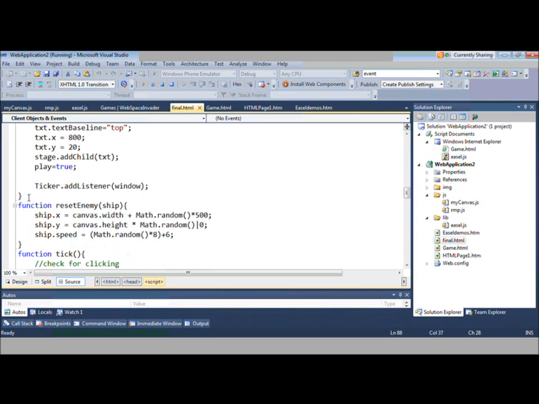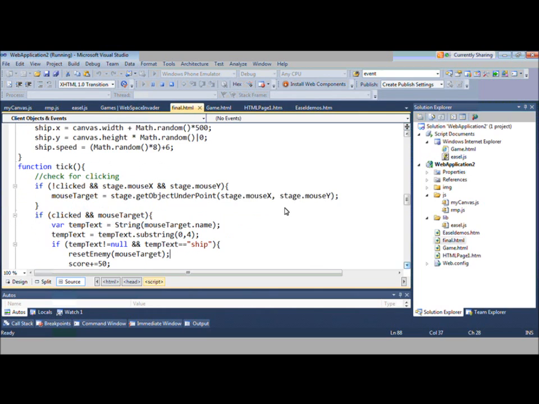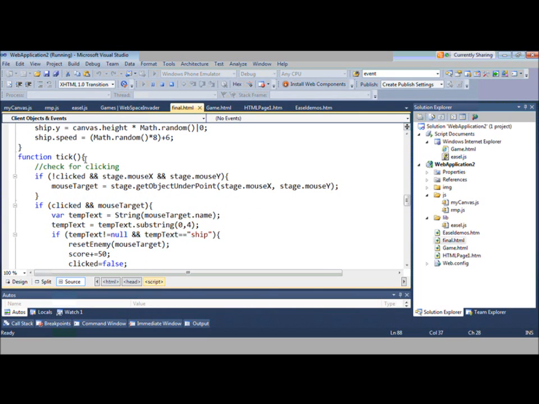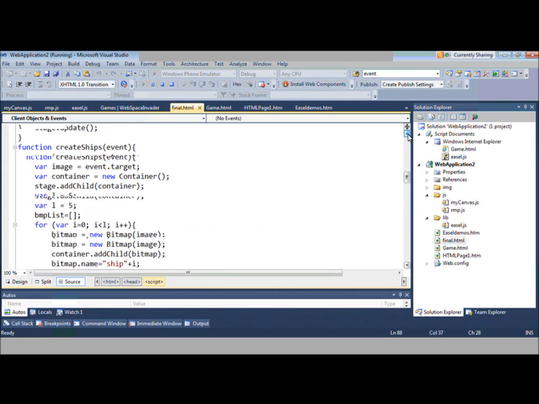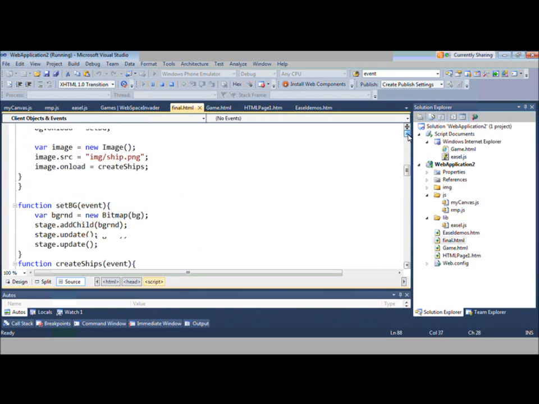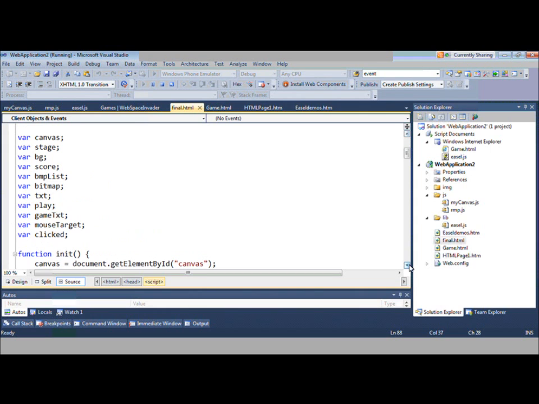Once you set the ticker.addListener to the window, the one thing, as I noted before, you need to initialize yourself is the function tick. And that tick is going to fire at a frames per second. And frames per second is also one of the great functions EaselJS provides you with. So again, I just want you to note the method we're doing so far.